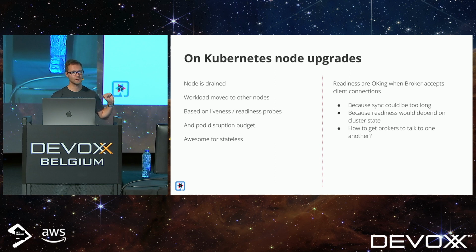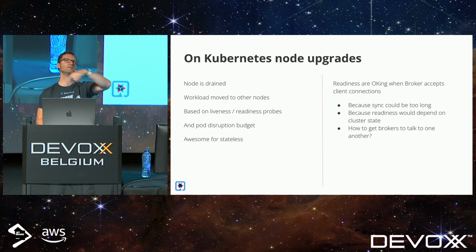Because what does it mean for a Kafka broker to be up? Process is up, I'm allowed to receive requests. That's one definition, but you might not still be in sync with the rest of the cluster. So syncing with the cluster, communicating with the cluster, is another definition of ready. The third one is I'm actually in sync with all of the partitions I'm the owner of. That's the third level. Unfortunately, those two are really dependent not so much on the one process, but on the actual cluster itself. So it's a distributed resolution that tends to be slow. So you cannot really rely on that. So the readiness probe implementation in Kafka, in Strimzi, is really like, I can answer requests, but I might not be in sync with the system.